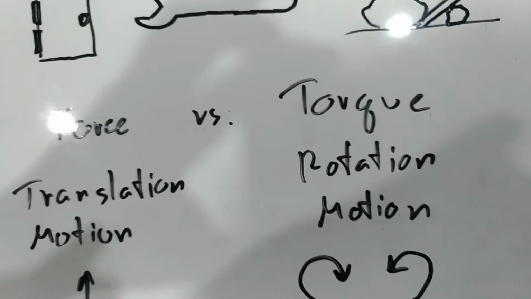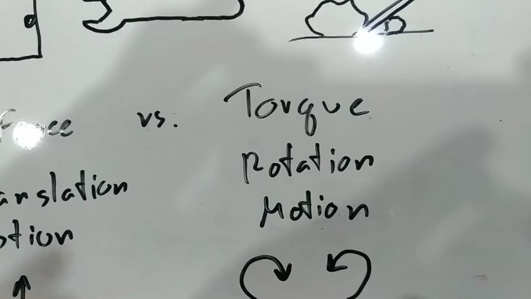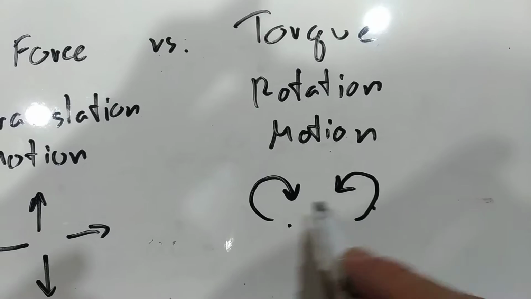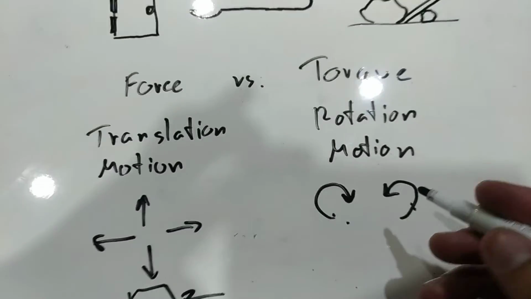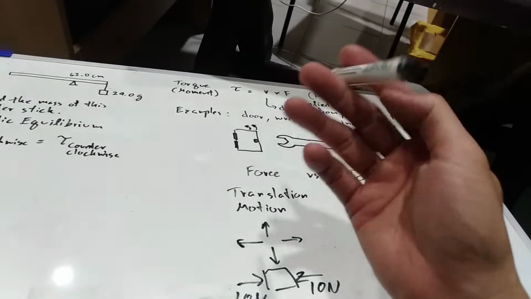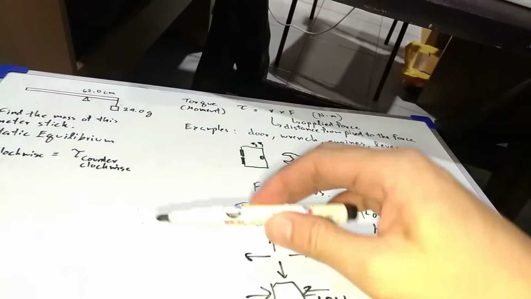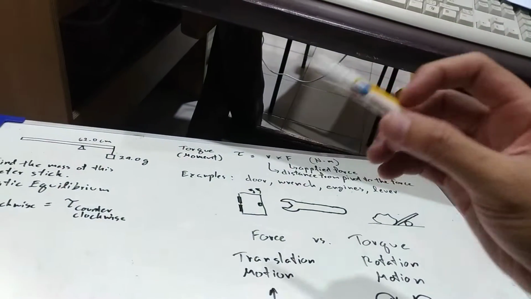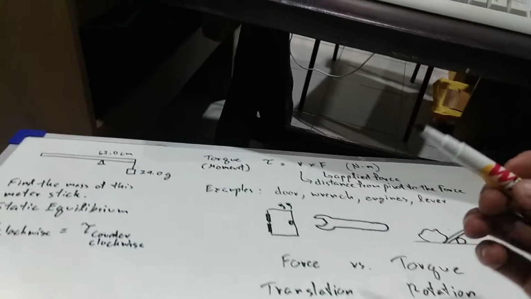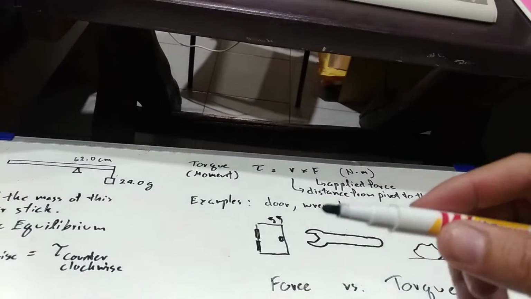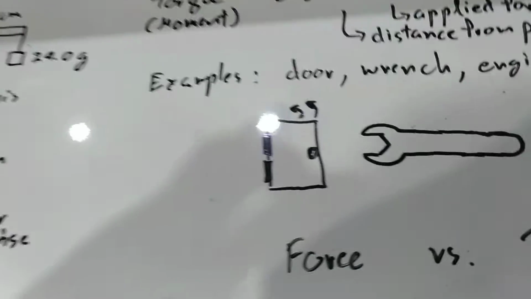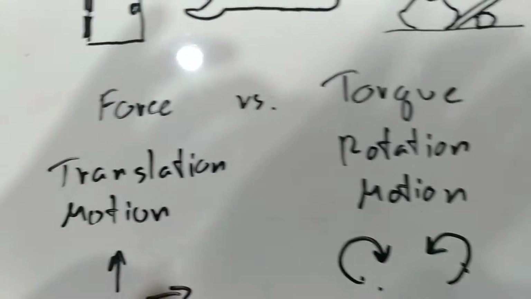Same thing with torque. Torque causes rotation. Now it's a little easier. There's only two types of rotation, clockwise and counterclockwise. So for example, if I throw this marker from point A to point B, it's not just going to travel from point A to point B. It will spin also when it gets there, just like if you shoot a basketball. The basketball will go to the basket, and at the same time it is also rotating or spinning. So that's torque.